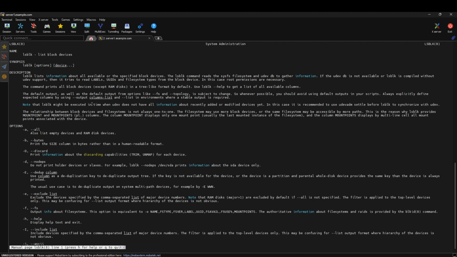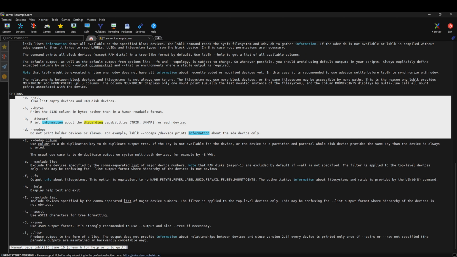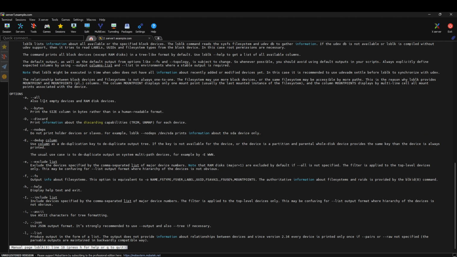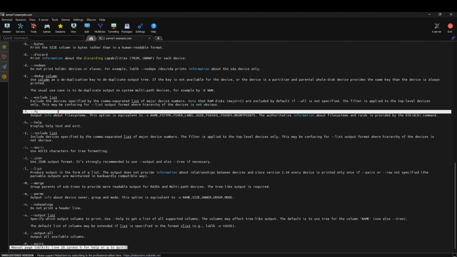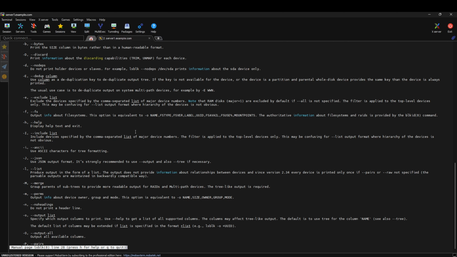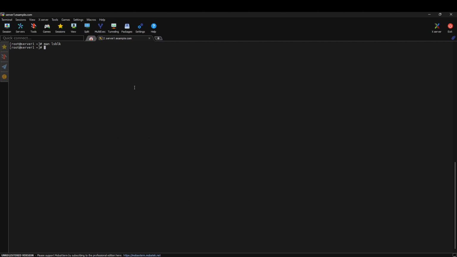We have an explanation of the command itself, and then we have arguments that we can use with that command. And for example, you can also use parameters like -fs, which outputs info about the file system. So why should you use an external source when you have the manual page from inside Linux itself?